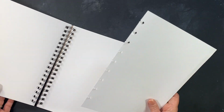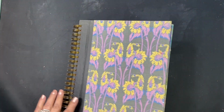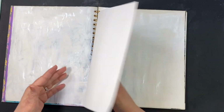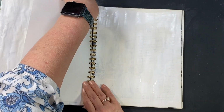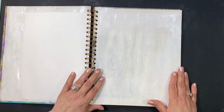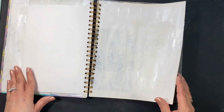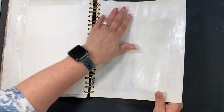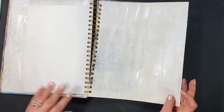So for today, what I want to do is I am just going to do a one page piece today. And I am going to do it just on this page right here. And no particular reason why. I just thought it would be fun to do it. I've already gessoed it. It's ready to go.